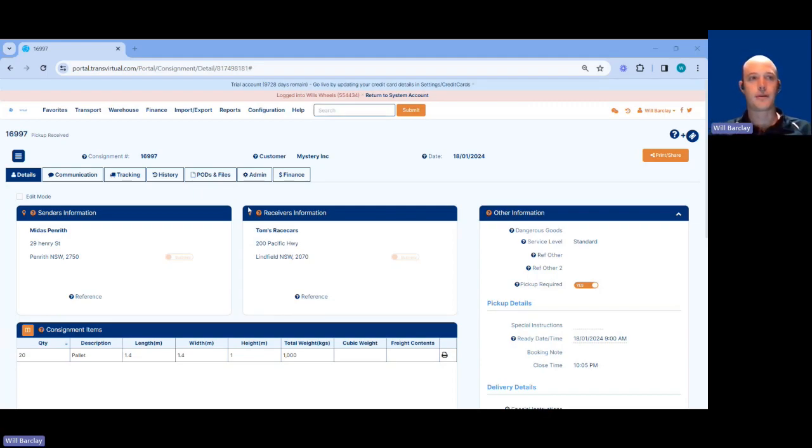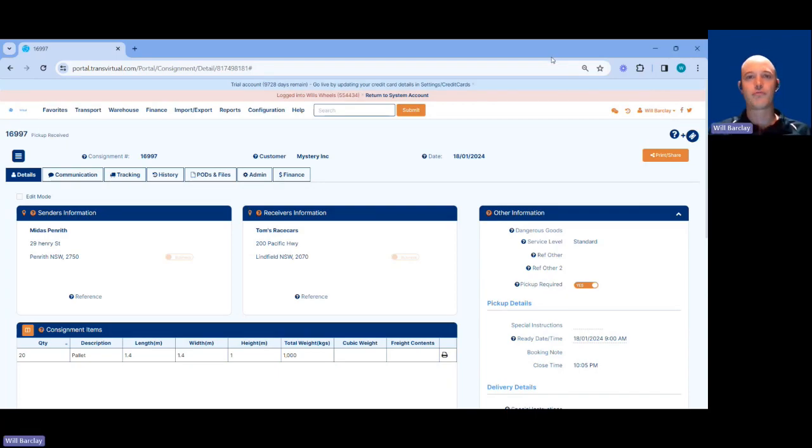We've looked to build a module through the screen to allow you to do that and plan before it's actually assigned to a driver. And this is our bulk freight module. For anyone who subscribes to our newsletter, you've probably heard us talk about it 100 times. A few of you may also be part of our bulk freight planner beta program as well, so you're testing out some functionality at the moment.